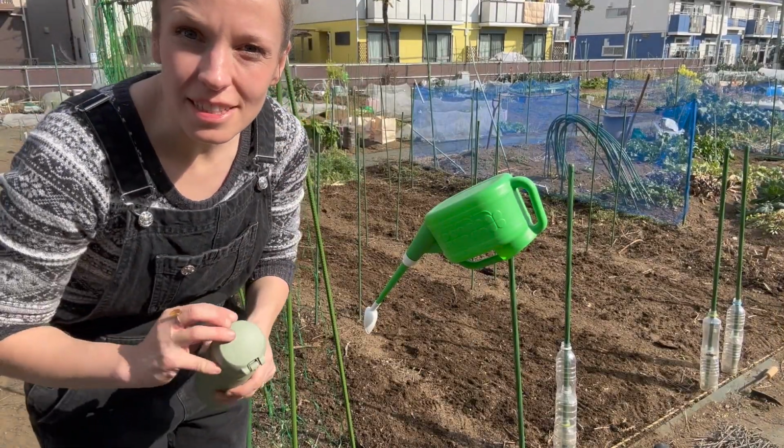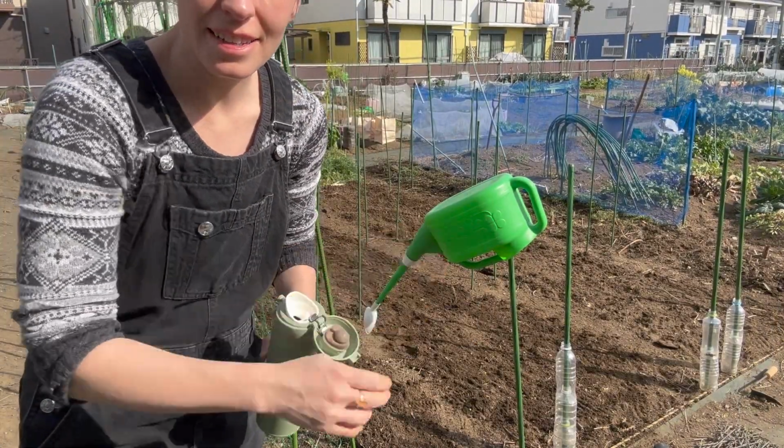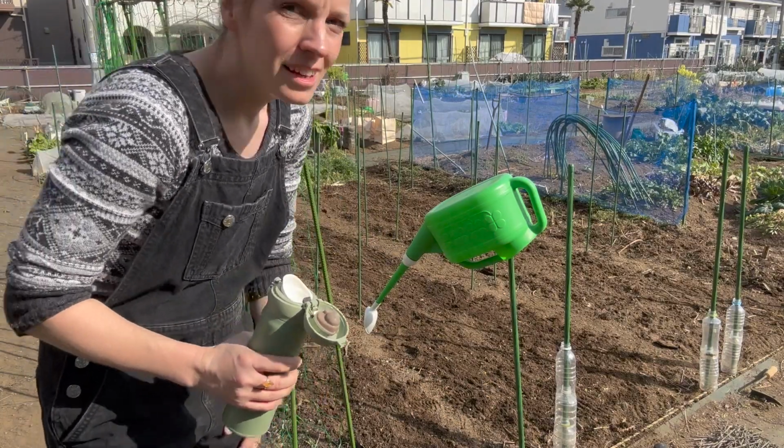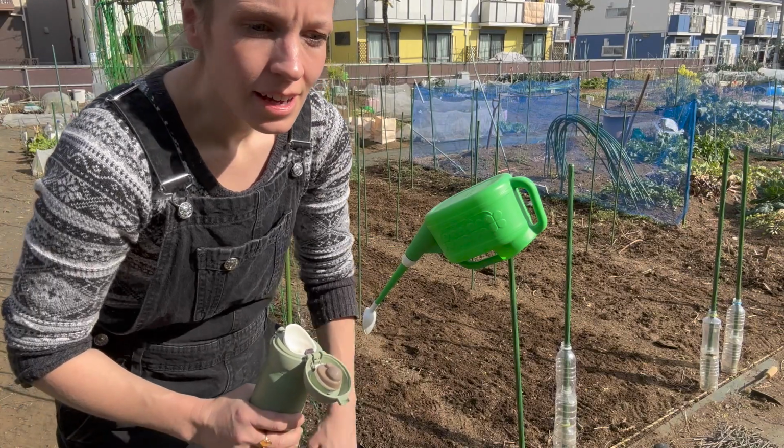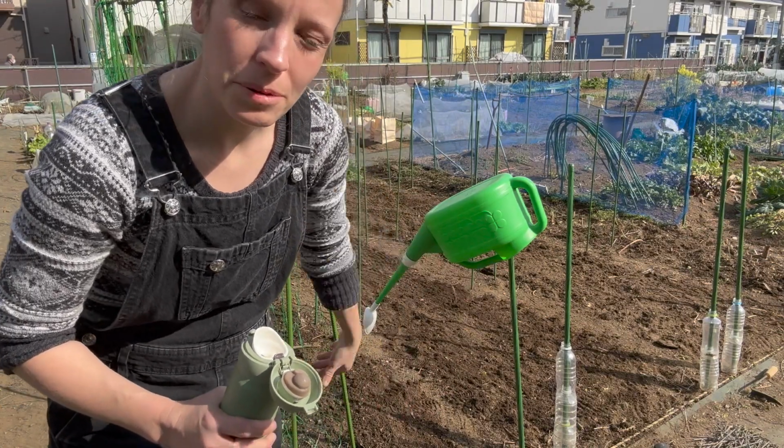Okay, that looks all pretty and nice and even. So I'm going to go ahead and add some compost just on the top. Now, I don't have enough for the garden. I know I don't have enough, but I'm just going to put down a little layer now. And then when I come to actually plant stuff in, I'll probably put another bit on top as well.